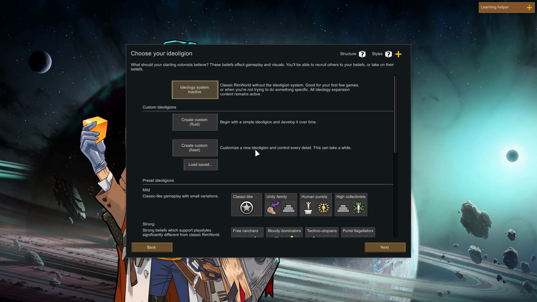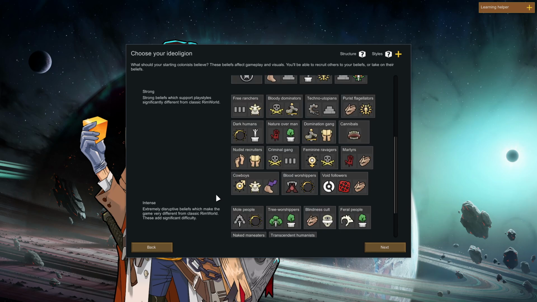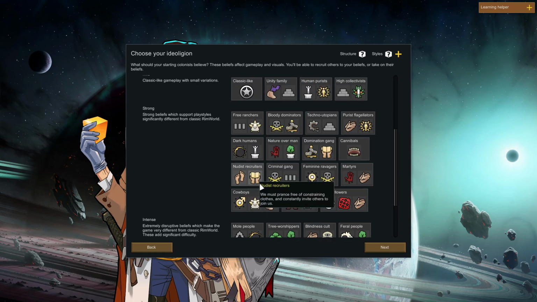Ideology. We could pick an ideology. What are some preset ones here, maybe? Are there new ones in this? Nudist recruiters. Feminist radiators, martyrs, void followers, blood worshippers, cowboys, cannibals, Dominion gang. There's a bunch of good stuff here. I don't think I want techno-utopians.